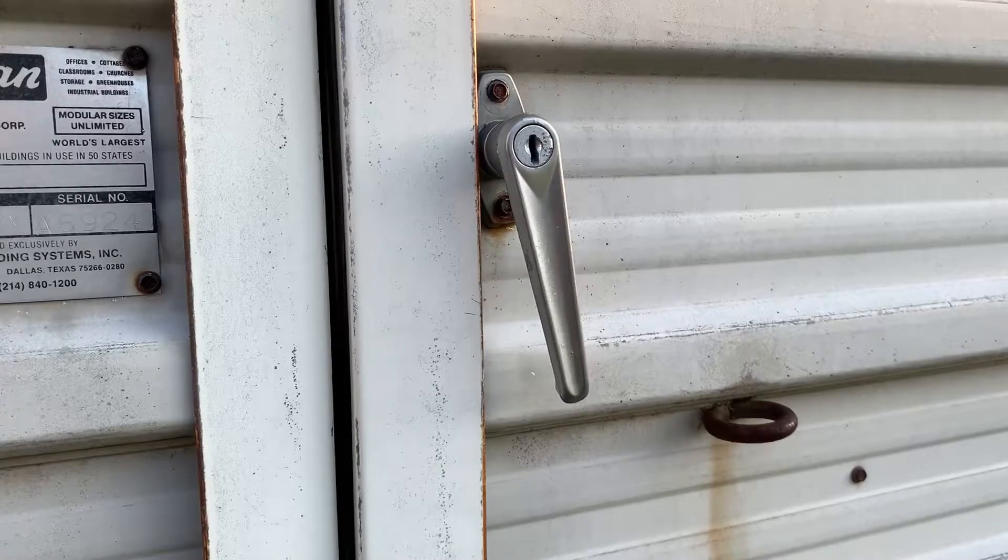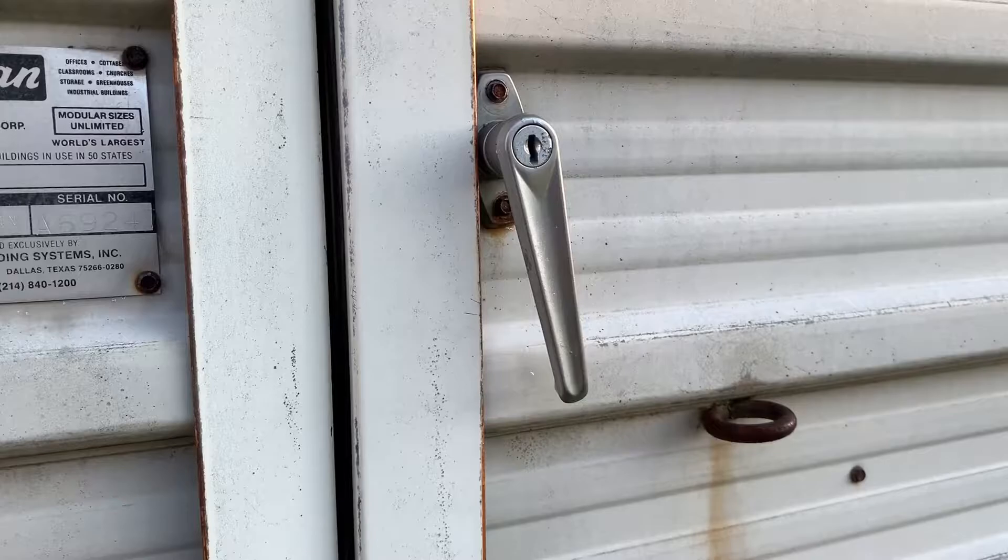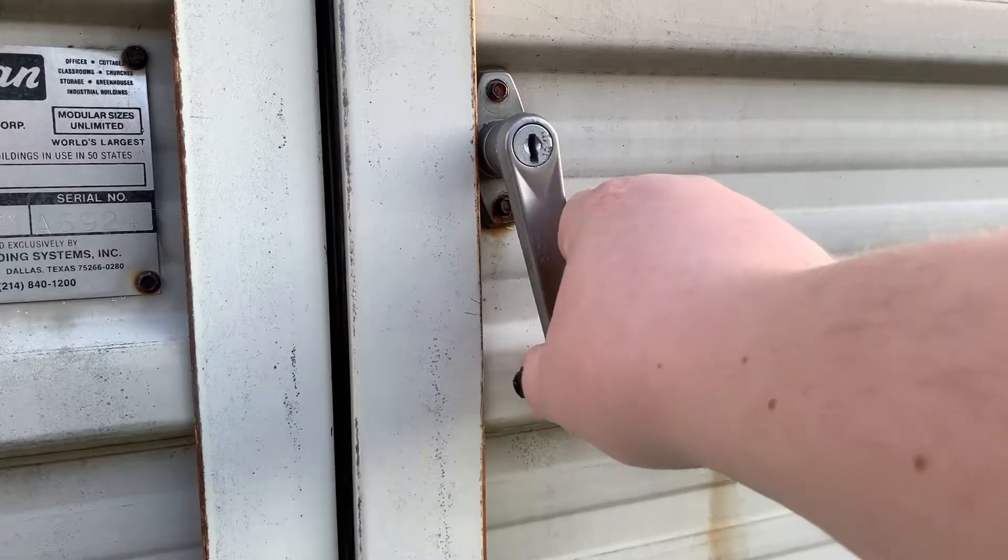Hey, what's going on. With the pandemic and everything, sometimes you know, desperate times, desperate measures — that sort of thing. So today I'm going to show you just how easy it is to break into your neighbor's shed. I'm recording this with an incredibly shitty tripod and my iPhone so it's not gonna look great and I can't get a great angle, but hey, you do what you gotta do. As you can see, this is just a very standard handle-based lock.